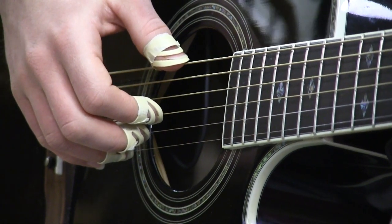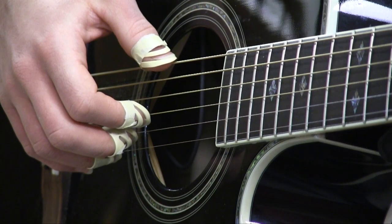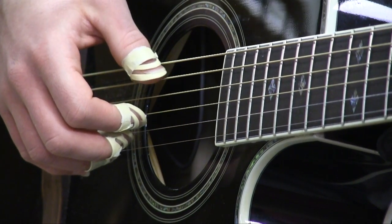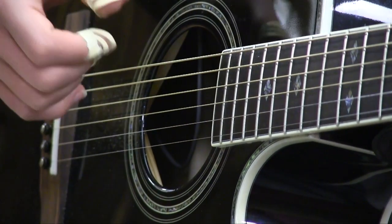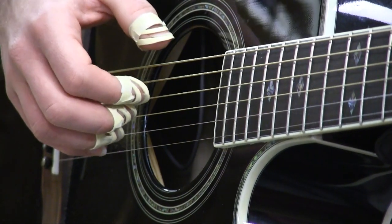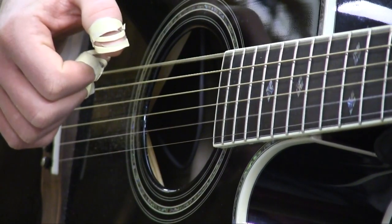So there's one other right hand pattern that occurs a couple of times in this song, and it's similar to the first pattern in the beginning half of it, but it's twice as long as the other one. There's eight strokes in this pattern. Just like the first pattern had two thumb plucks, a chuck, and then another thumb pluck at the end, the first half of this pattern is pluck, pluck, slap, pluck.